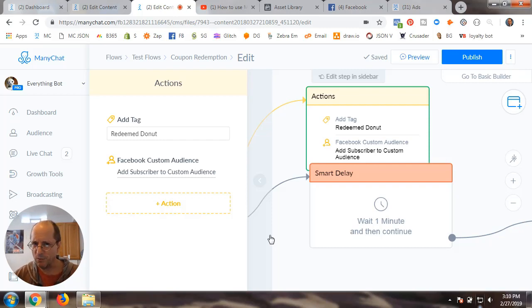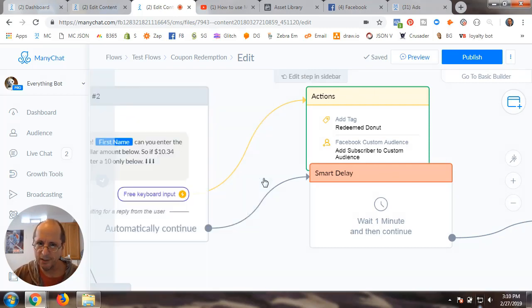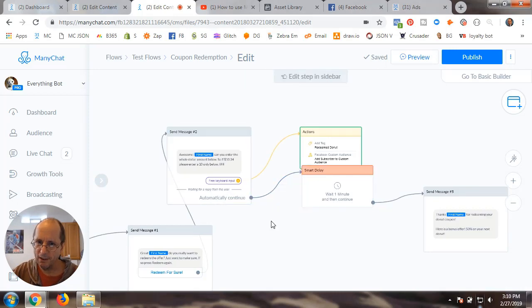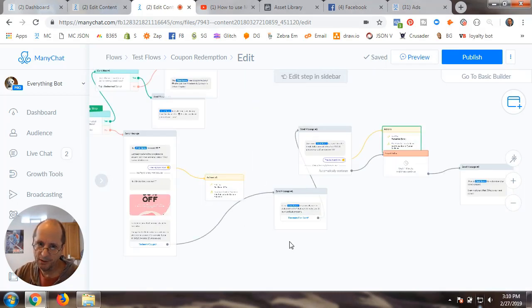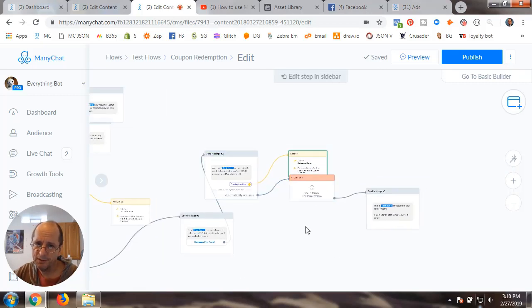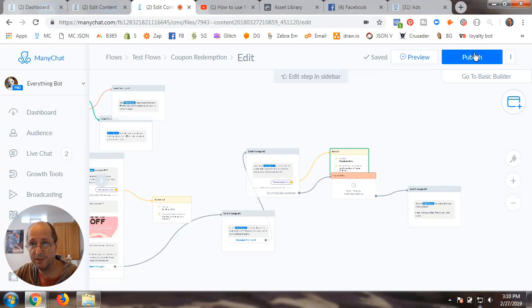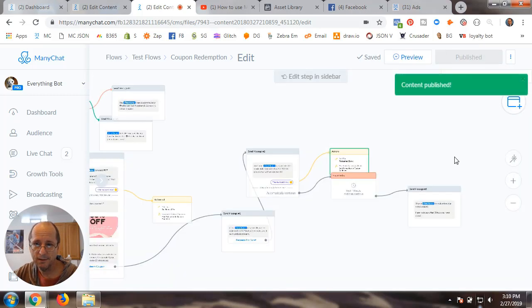And so there's many ways. I just wanted to show you there's many ways to use this. So now with this, I will be creating a custom audience of people that actually take us up on the offer, and then another custom audience that shows the ones that redeem the offer. And now I can target them in many different ways as far as Facebook ads.